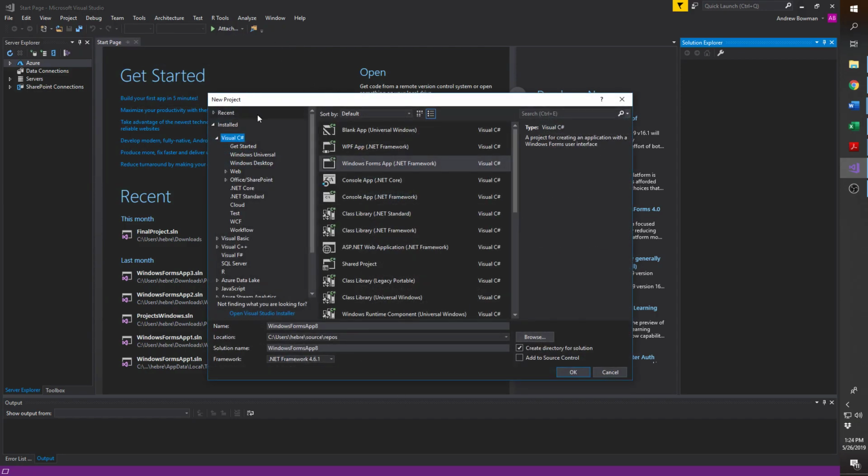Project, and we're going to be doing multiple different kinds of projects during this class, so don't worry too much about this. The important part is you have it under Visual C#, because C# is the language we are going to be dealing with. You might have to install it to get your computer to read it, but that's something that we'll work on in class. The important part is you have Visual C#, go here. The two main types of applications we're going to be working on in class are console application and Windows Form applications right here. Either one of these is fine.